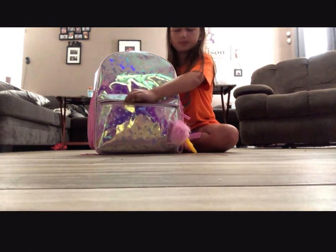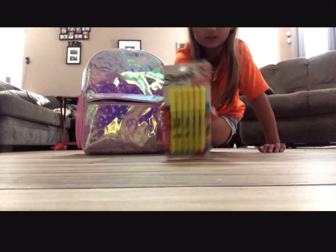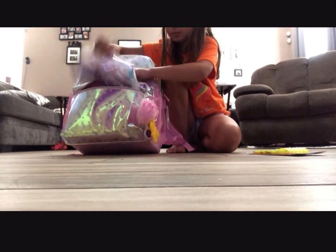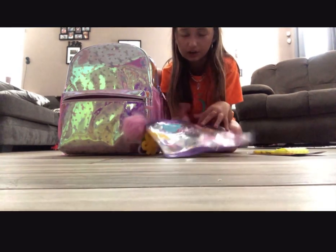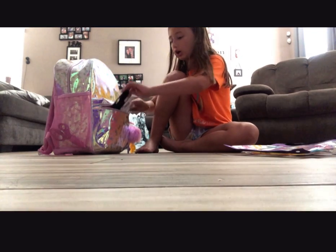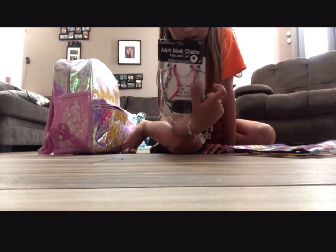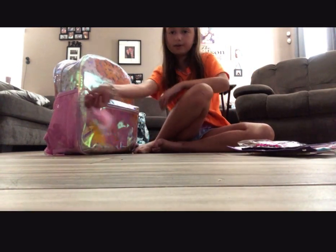When you open this up, we have some Sharpies, highlighters. We have, this might be hard because I had to fold this, an extra pencil case, because somehow almost every year I lose one or something like that. So I have just an extra one just in case. I am going in person, so I need mask chains. It's open, so it's sliding out, but I got this pink one and this black one. That's it for the front pocket.